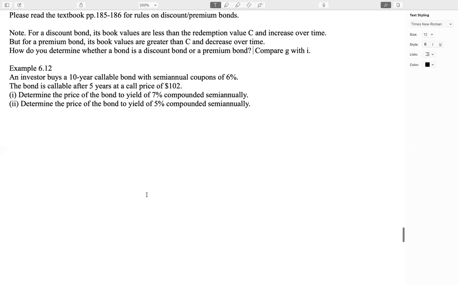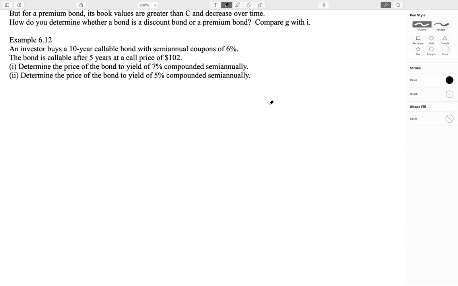Now let's use an example to demonstrate how to price a callable bond in a naive scenario. Here we have a 10-year callable bond with semi-annual coupons. So we already know N is 20, and R is 3%. It doesn't say anything, so we assume it's redeemed at par, and its price is $100. So F equals C, which also equals G, equals $100. The call price after 5 years is 102.